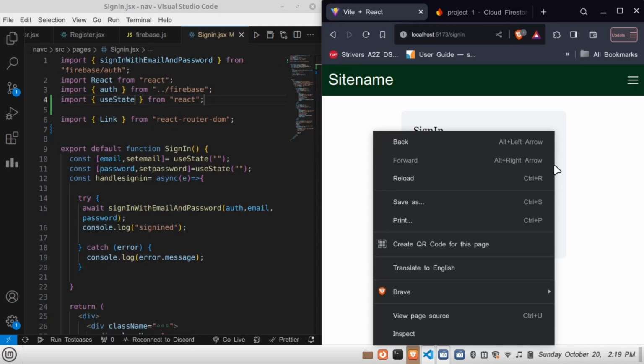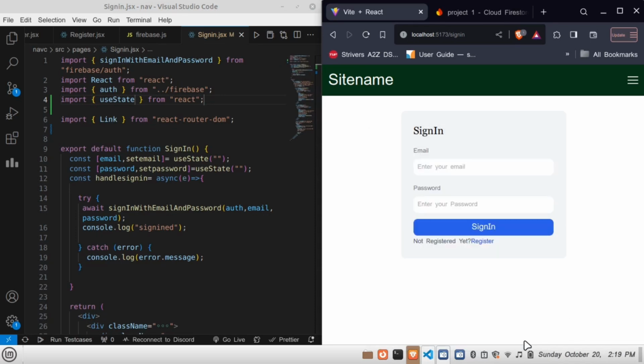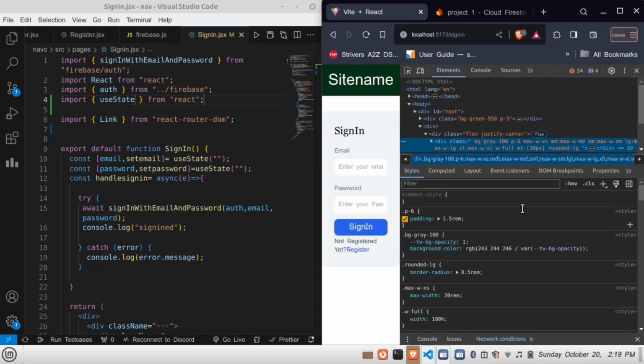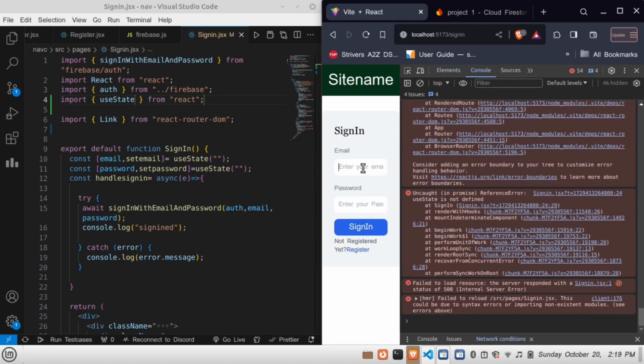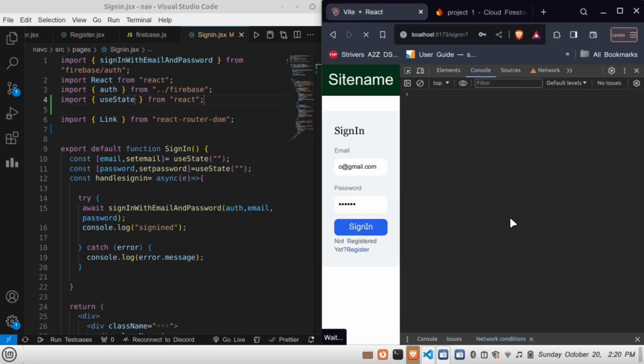So now let's inspect and try to sign in. Console, and I'm going to type some email that I created. Remember, o@gmail.com, and then passcode 123456, and then sign in.